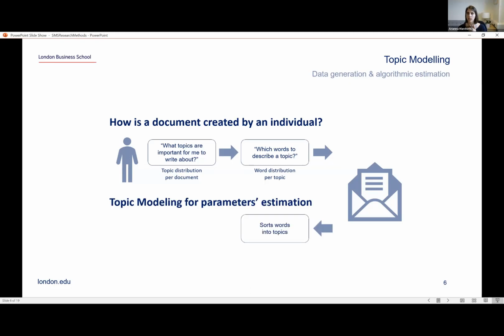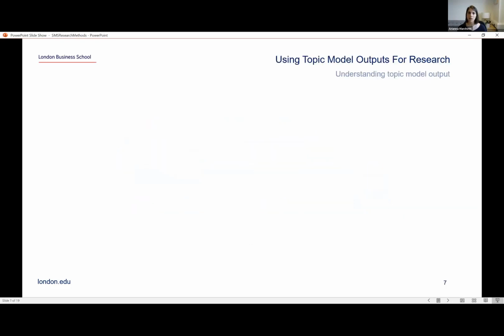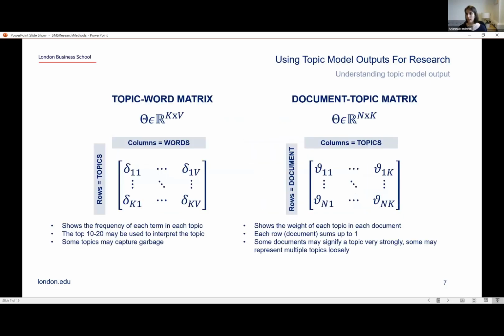First, it estimates topics. So in a sort of clustering approach, it identifies words that are more likely to appear jointly across the reviews, across the documents, than others. This list of words that are clustered together statistically are the topics. And second, for every topic that has been estimated and for every review, the algorithm tells me which percentage of the review is talking about the topics. So basically, out of the topic models, we have two outputs that we can use for research. The first is a topic word matrix, where every row is a topic and every column is a word that is being used across the corpus, so in the vocabulary.